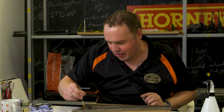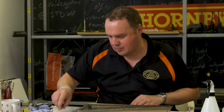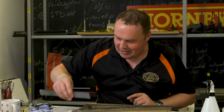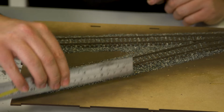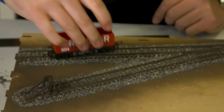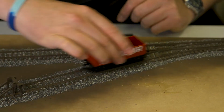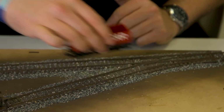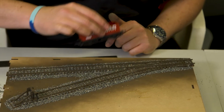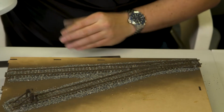So it's just carefully manoeuvring bits of stone and getting it into the right place so it looks okay. And if you've got a wagon, you can put a wagon on, just to make sure it all seems okay. So what I've got is my isopropyl mix with some water.